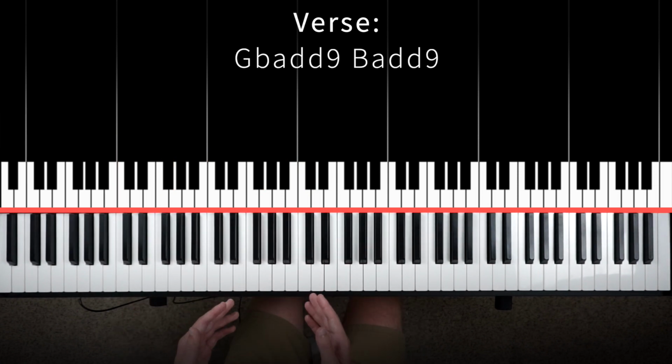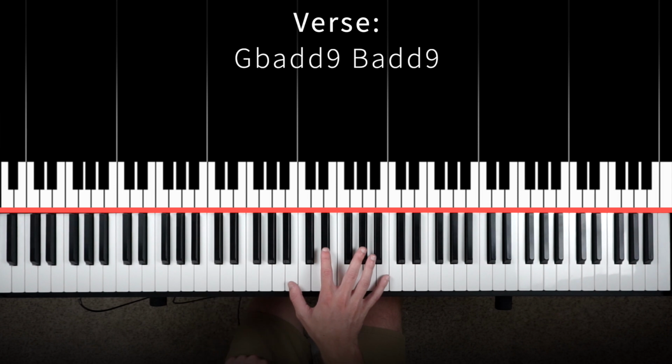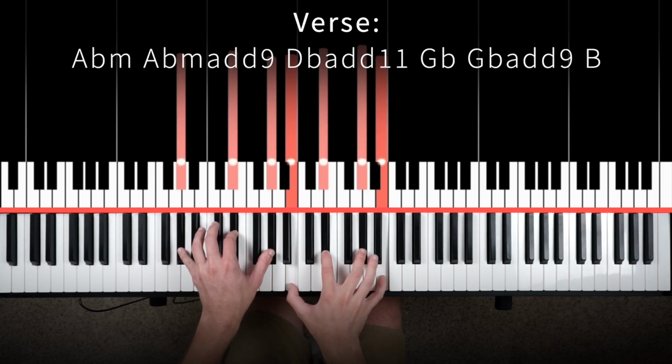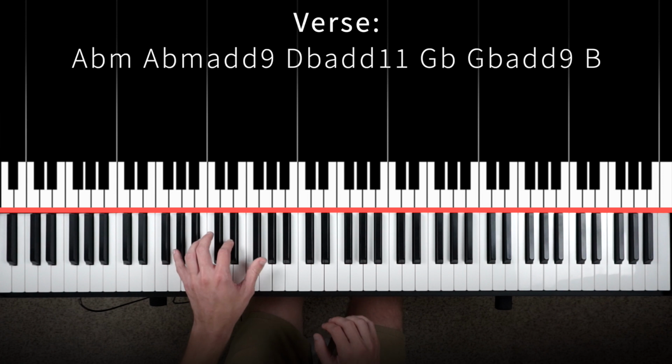So that G flat and B section is really just the first part of the verse. In the second part of the verse, we're gonna move into this new section, where the verse starts with this A flat minor chord. And the pattern we're gonna play in the right hand is just going from top to bottom. And in the left hand, it's gonna be slightly different than what we had before.